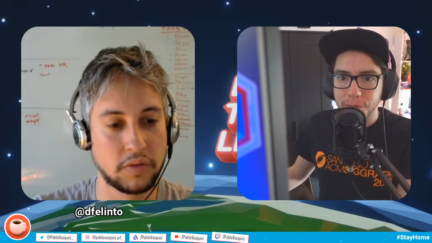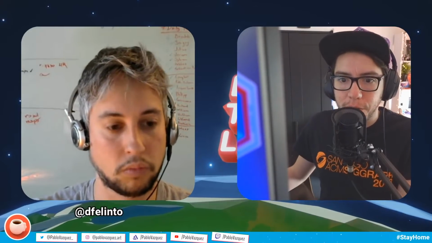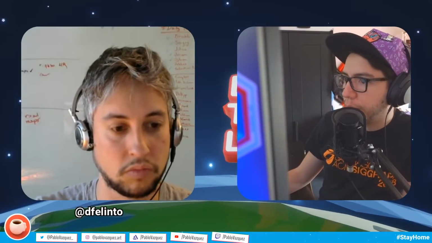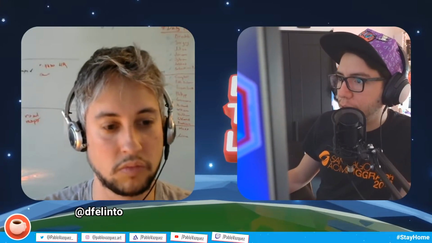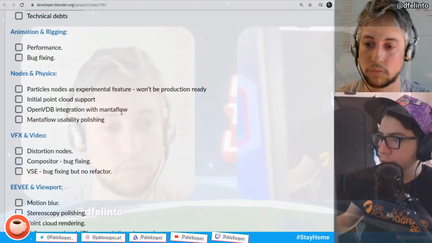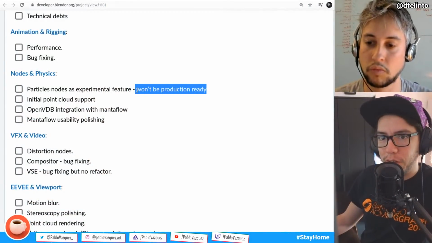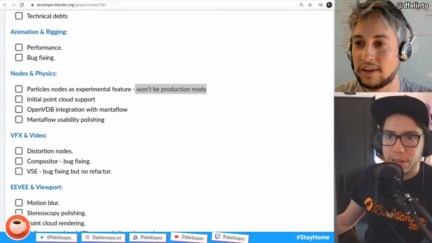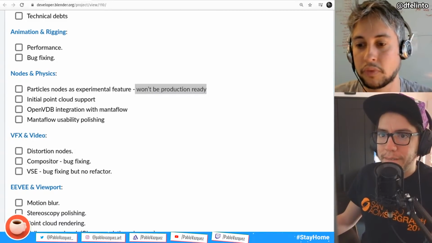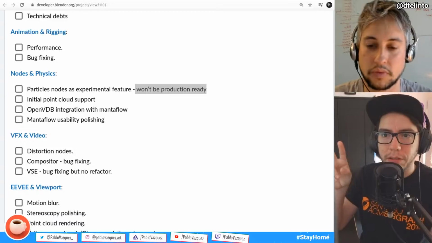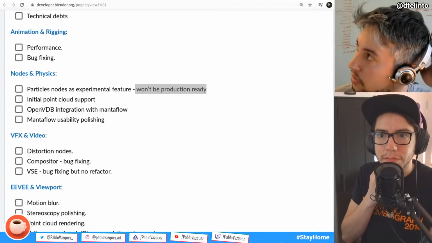And then we have here the nodes and physics: particle nodes as an experimental feature. As experimental features, they won't be production ready. That's big news. No, I'm just being realistic.